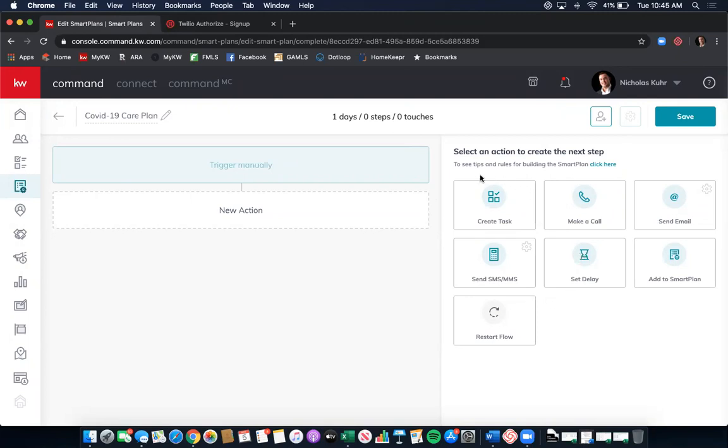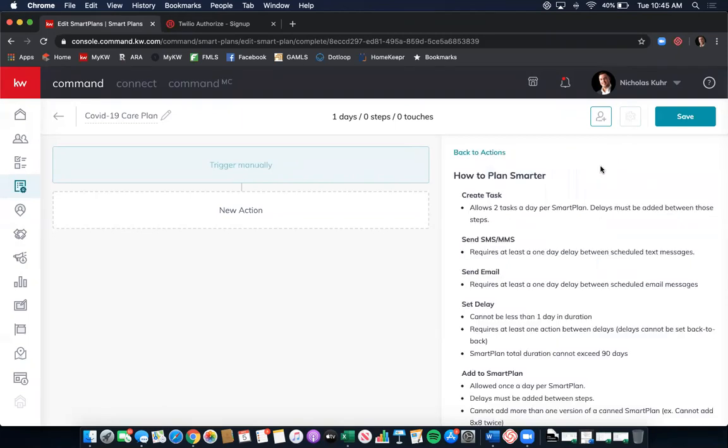But before we do that, I want to walk through the tips and rules for building a smart plan, because this will really explain why things are set up the way they are. So create a task allows 2 tasks per day per smart plan, and delays must be added between those steps. So a task is going to be something like a reminder to send an email or a reminder to call or to add them to a neighborhood nurture or to add in their address, something like that.